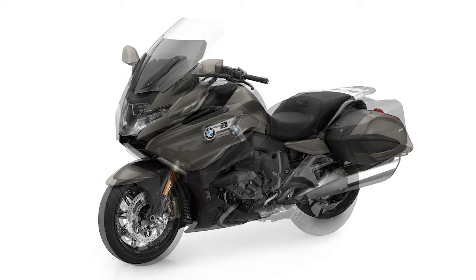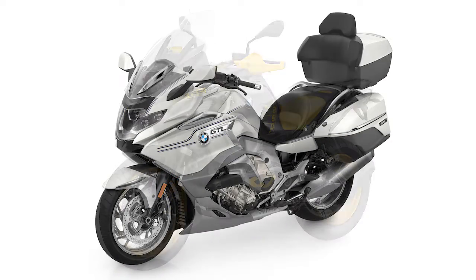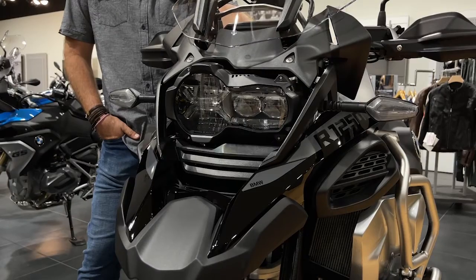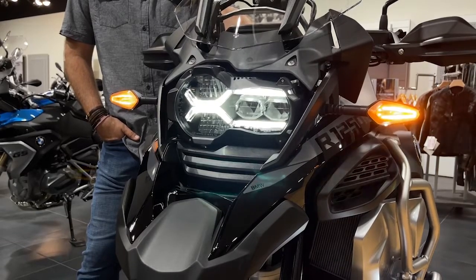Different models are utilizing different technologies, but all working to solve the same problem. We're going to look at this R1250GS Adventure today. If you have this technology, you might notice the movement when you first hit the ignition button. So cool! This tech, which is newly available on the R1250, uses a simple two-part solution to seeing into the corners.